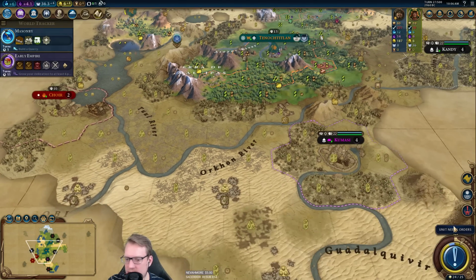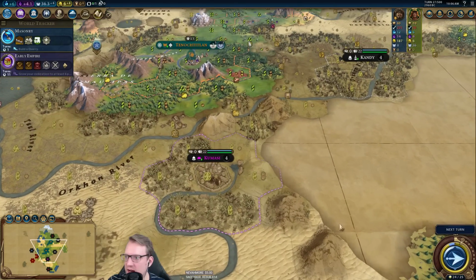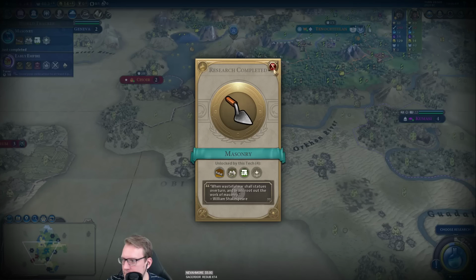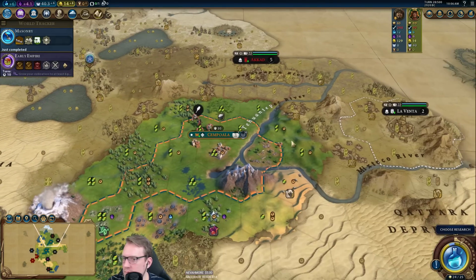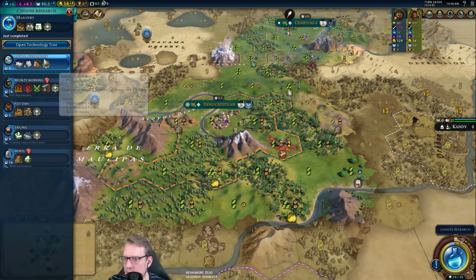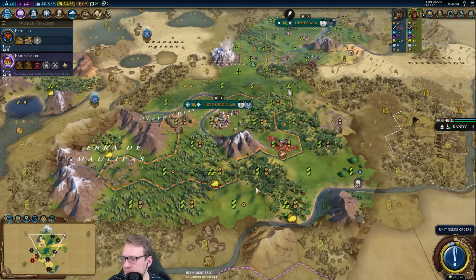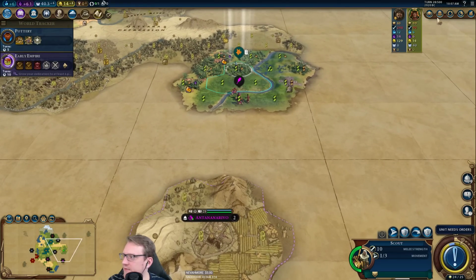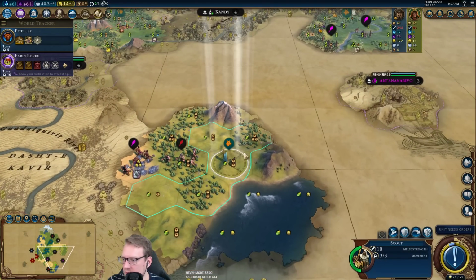Really need to get this city down quickly before Mongolia takes it. And now we're just one era shy of a golden. Grow to 10. Let's go towards irrigation now then. That's a first meet. Wow. And that's our final era score for a golden. Nice. So we have secured it.